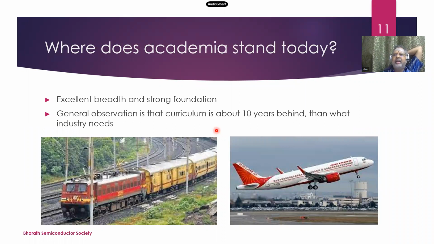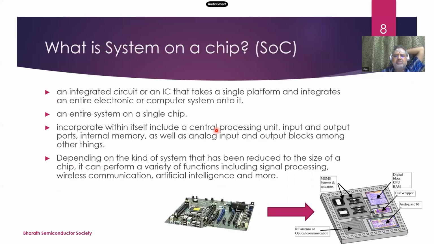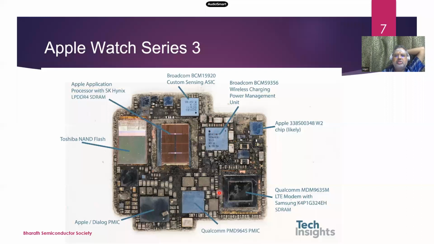I have seen academia offering courses like digital system design and digital system testing. But if you look at the course curriculum and content, they're just teaching small circuits. It's basically circuit design and circuit testing, not system level design or system testing. Because I showed you what a system is. This is the entire system. So there's no way in academia we deal with the system.